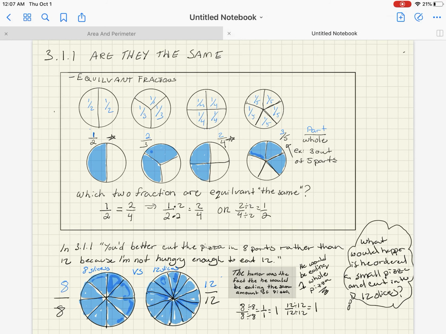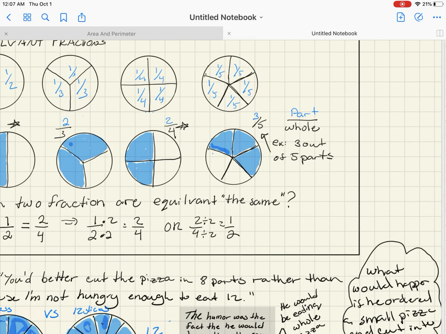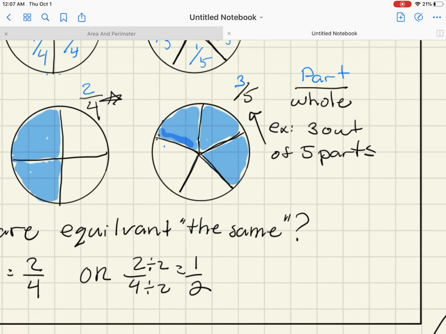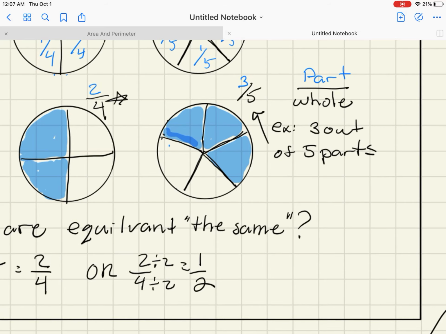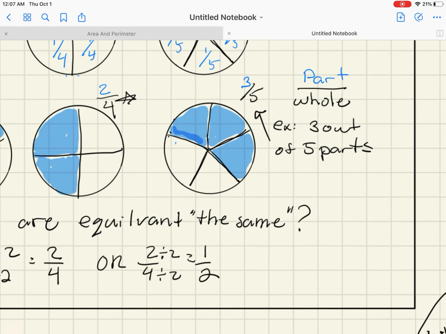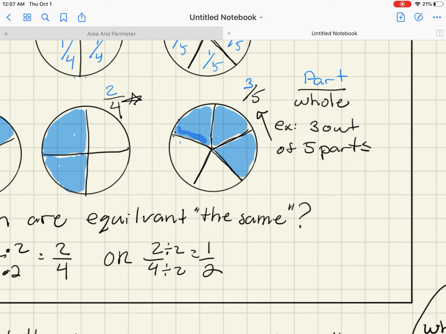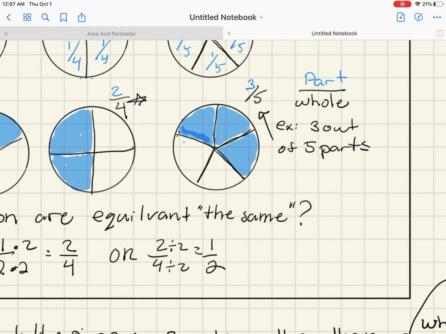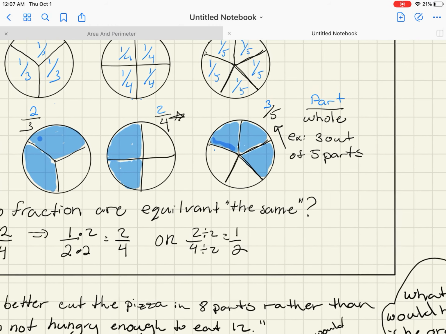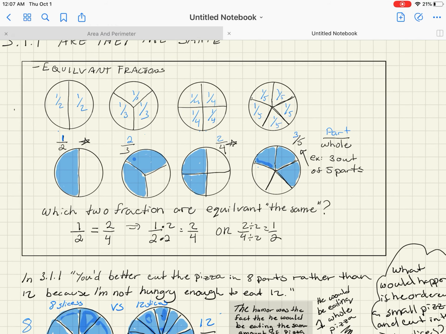Let's just first take a step back and look at a fraction circle. And we see 3/5 here. The 5 is because there are 5 parts that make the whole. And then the top is the number of parts I want. I want 3 of them. So think about fractions as being the part of the whole, all right? And that one is 3/5.